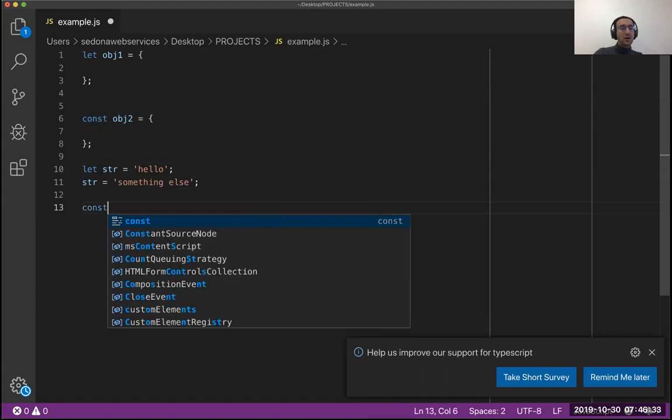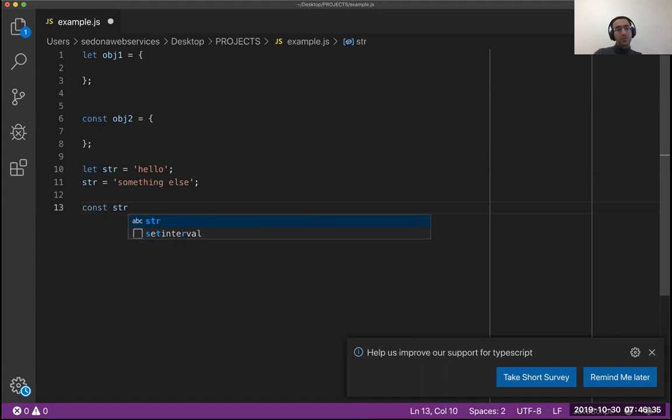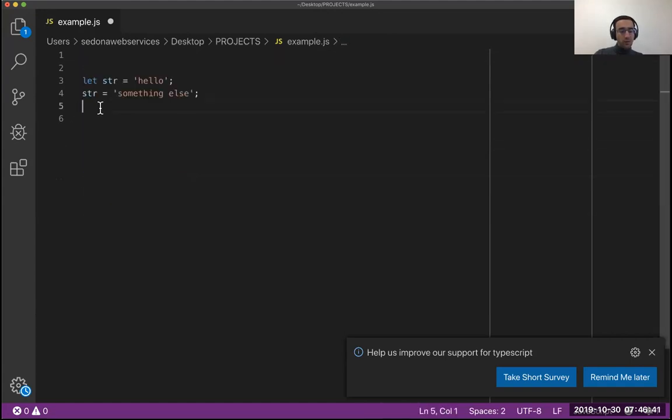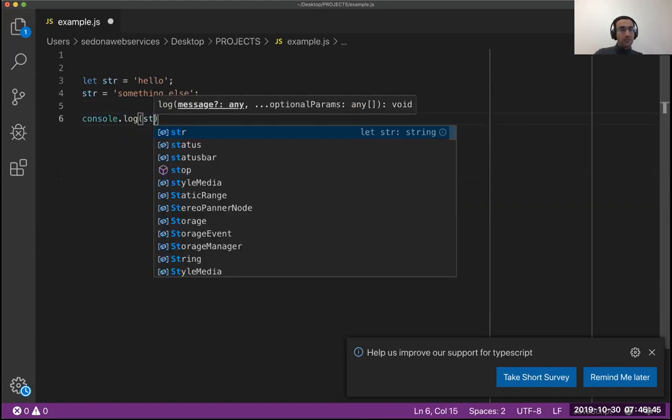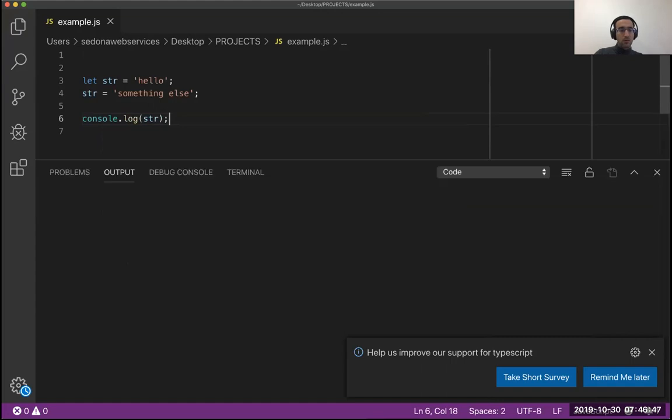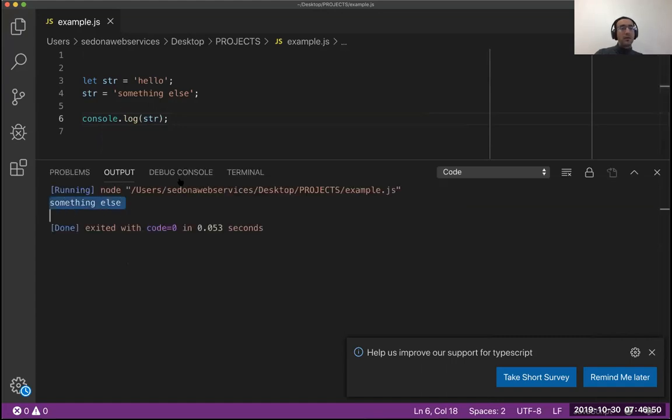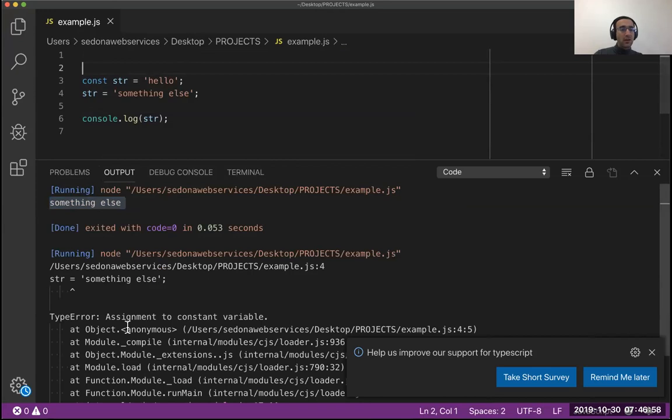If I did that with const, I can run this code. I'm going to console log my string. In my console here, it says something else. If I did const and tried to run it, I get a type error.